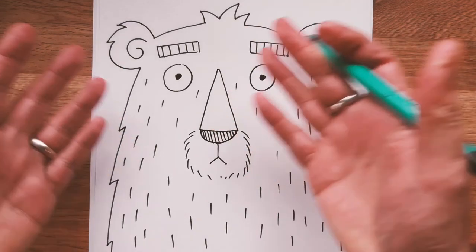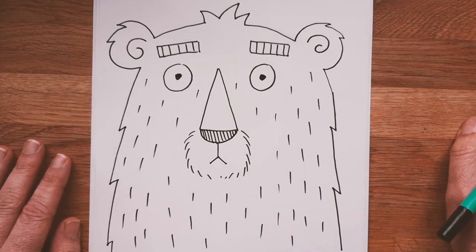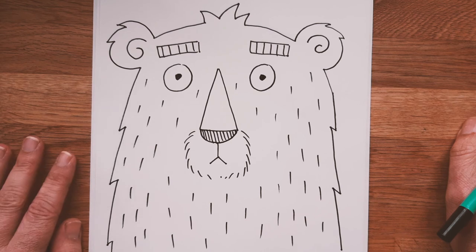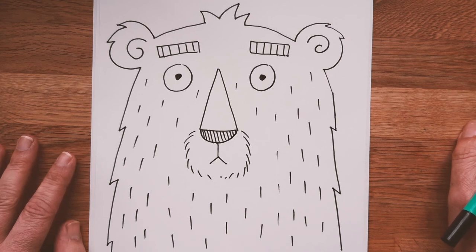So there we go. The bear who stared. Enjoy drawing it and hopefully I'll be back soon with some more tutorials on how to draw Big Jim Hickory from the Lumberjack's beard and Percy from the last chip and some other characters too. Okay thanks for watching.